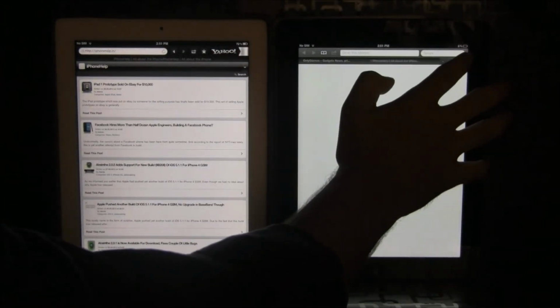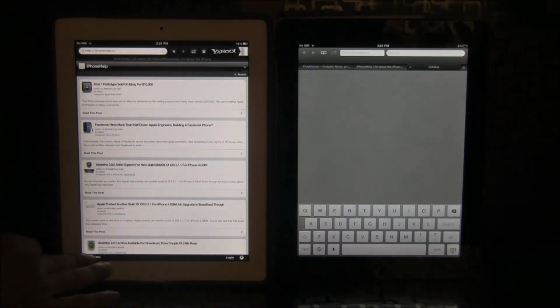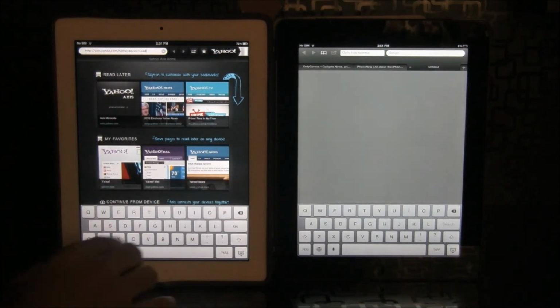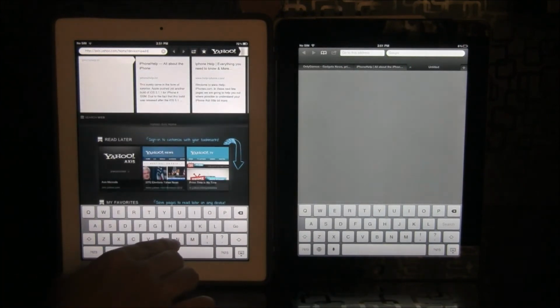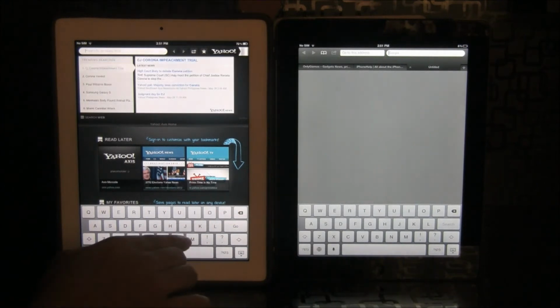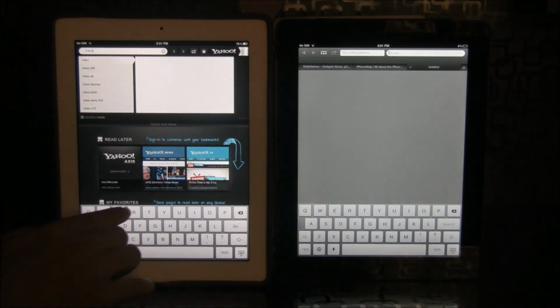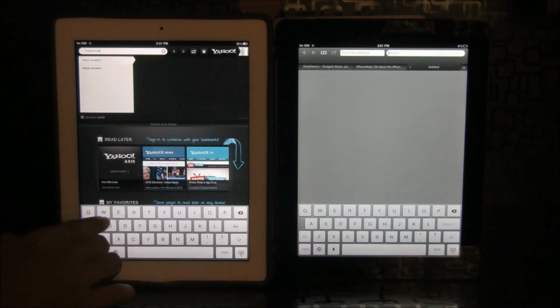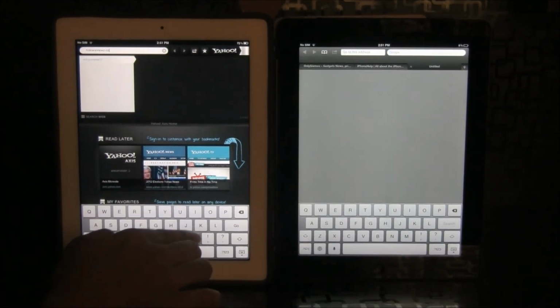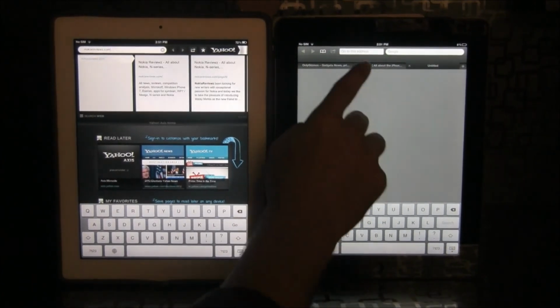So let's go ahead and do a third one so that you know which one is the fastest. This time I'm going to key in Nokia reviews here. I'm keying in Nokiareviews.com here, and I'm going to do the same right here as well.